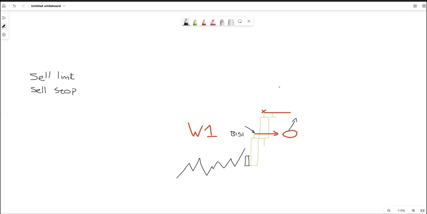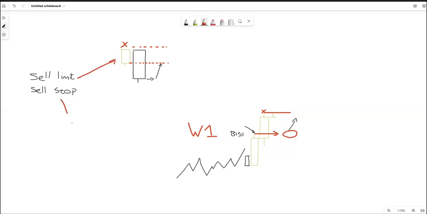Okay, so quickly, obviously, if we have an order block over here, and this is a bearish order block like this, something like that, maybe a wick here, and we place a sell limit over here while price is still at this level, we anticipate that when price comes in there, our trade is activated with our stop over here above the high. And the trade is then activated. That is a sell limit.